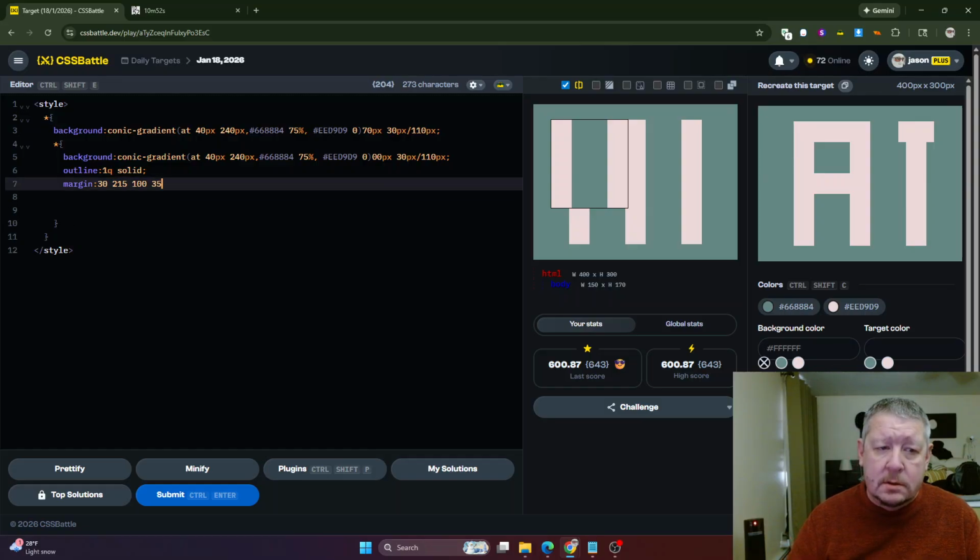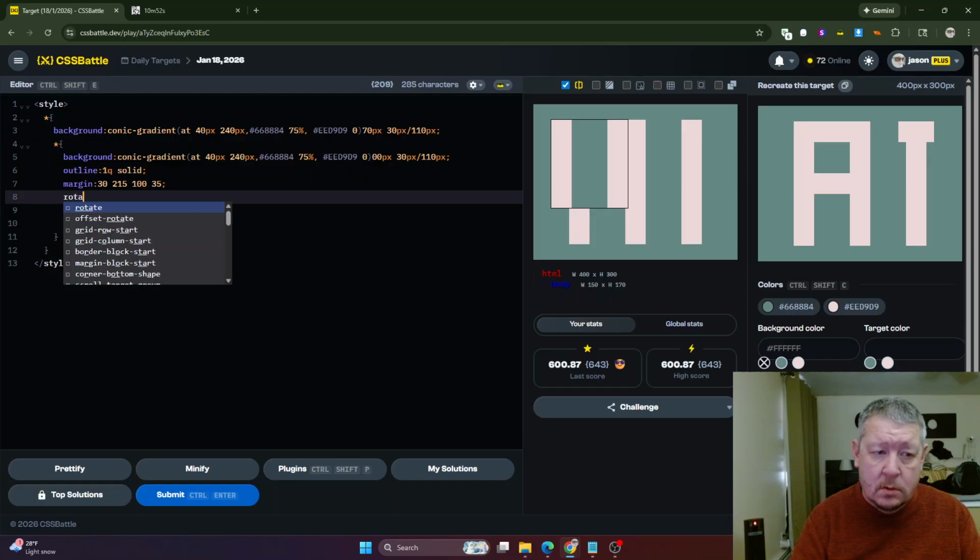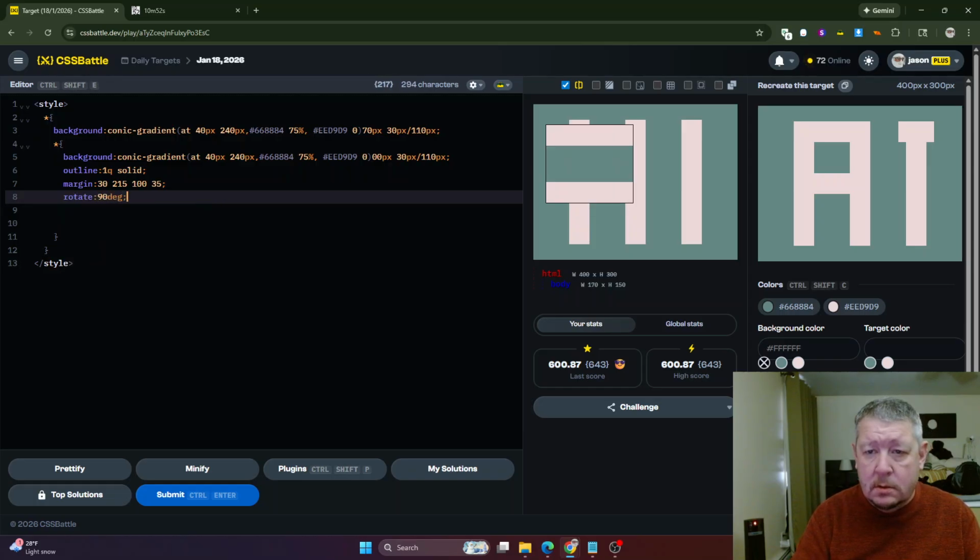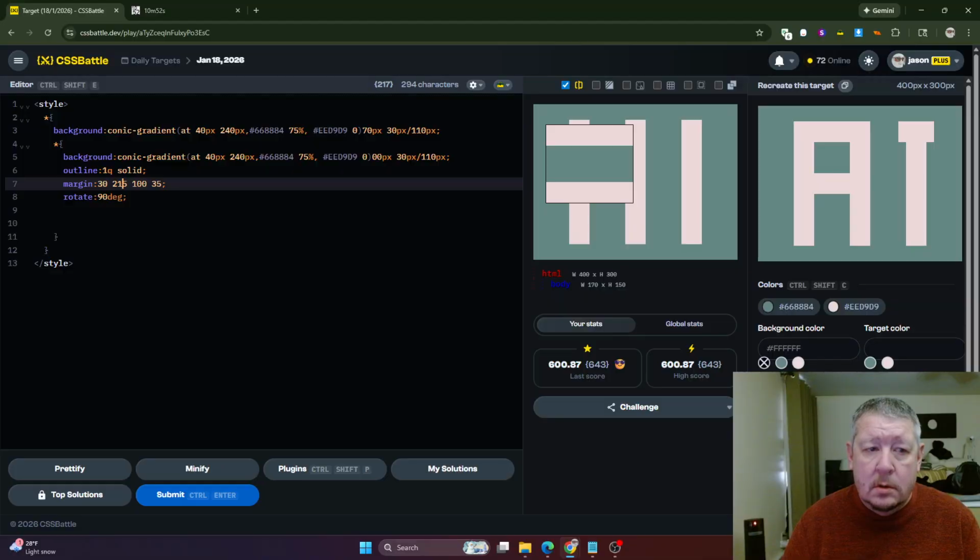And then let's rotate 90 degrees, 25, 20, 15, and then 140. Pushes it down. I hate positioning rotated bodies. It's a disaster.